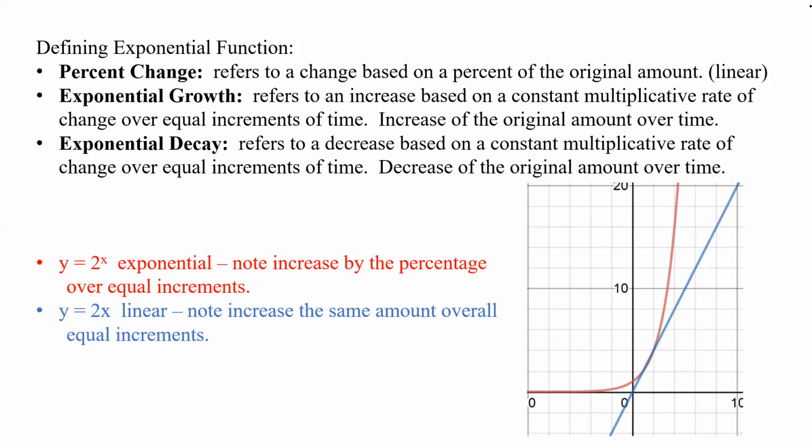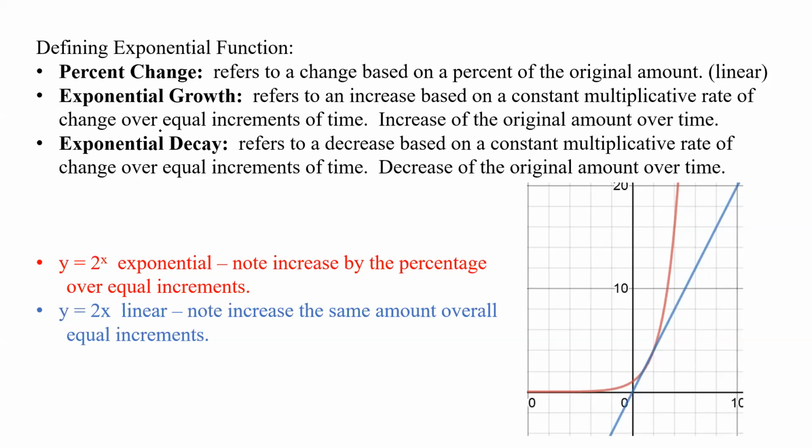All right, so what we're going to do is first define exponential functions, look at them in a general sense, and then move on to doing a lot more detail. When we have a percent change, that basically refers to a change based on some percent of the original value. So if we go up by 10%, it's some percent times some value, and we've moved up. And so you're going to get some kind of a linear function.